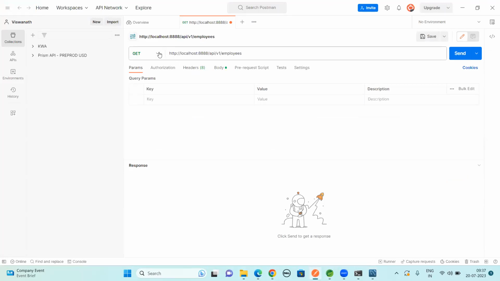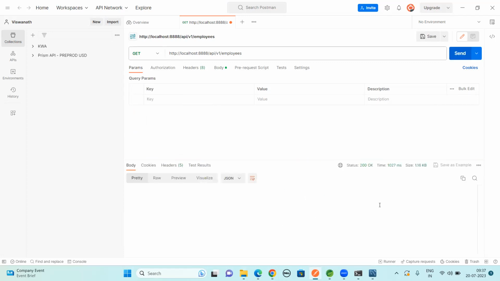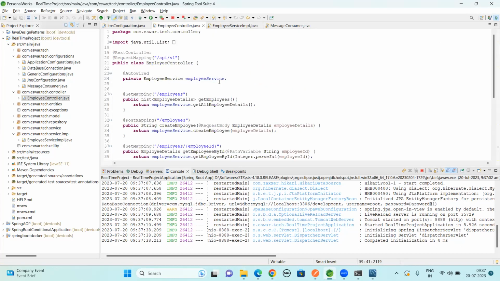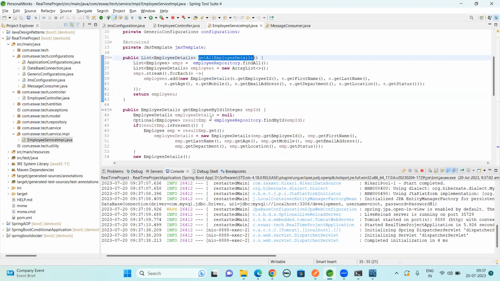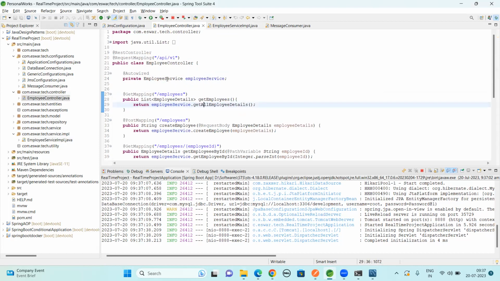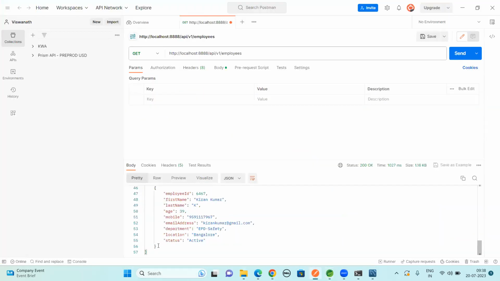First, we are trying to get the list of all the employees, right? Let's see. I'm getting the list of all the employees, as we discussed in the previous video. So these are all the endpoints that we have implemented. To get the list of employees, we just call the JPA findAll method and return that list of employees. Then the next method is post. Post is nothing but create of employees.